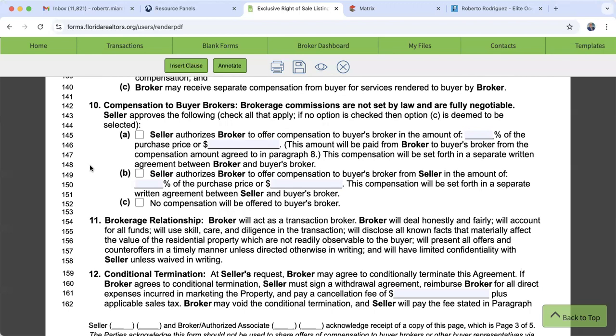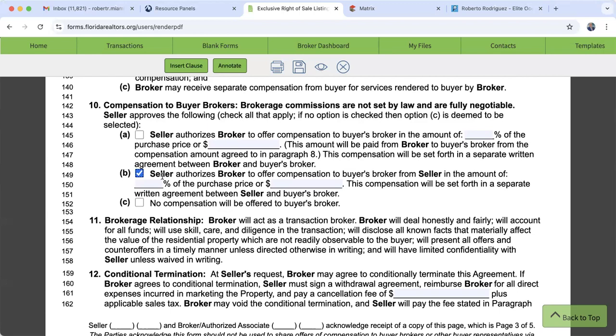So when we're talking compensation and you are representing a buyer, especially with Elite Ocean View Realty, we always recommend that you ask for compensation directly from the seller. We don't want to involve the listing brokerage. So letter A is that you're requesting compensation from the listing brokerage. Letter B is that you are requesting compensation from the seller.